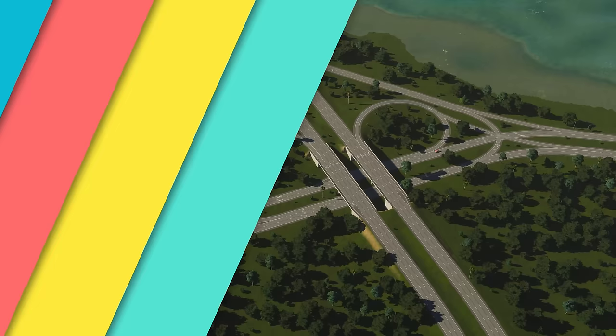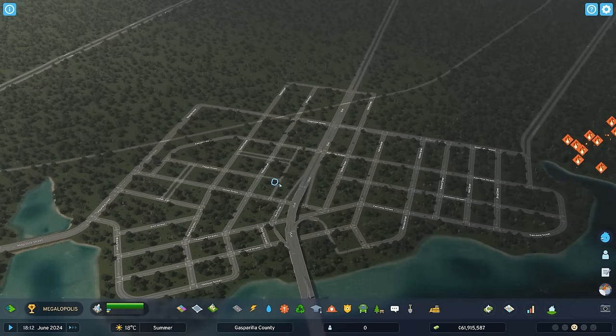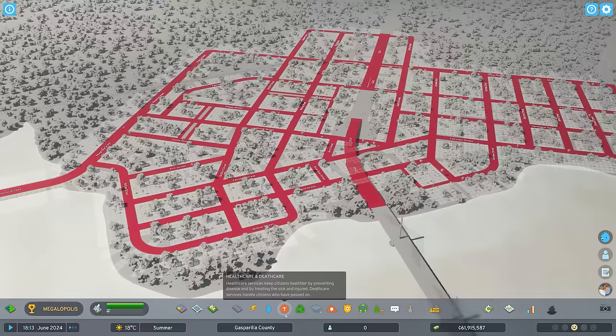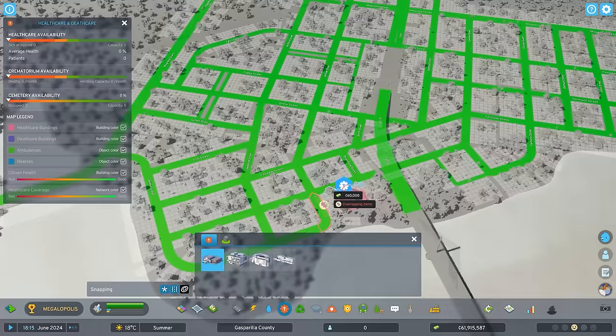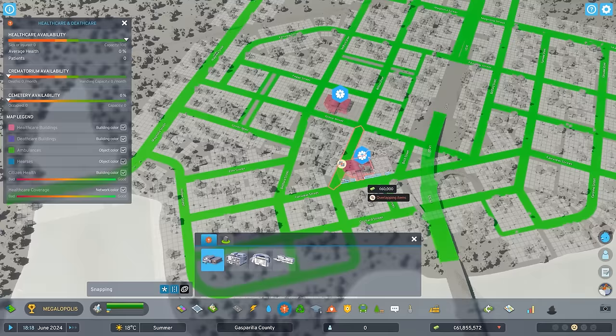All right, guys, all my roads are laid out, all the connections are made, and I'm ready to start placing down some essential services. Got a bit of a fire going on here, but let's just hope that it doesn't creep its way into town, and let's just hope that it blazes itself out. So I'm going to start by placing some essential services, starting with a medical clinic. So let's figure out where we want this building to be. It looks like it would actually fit pretty much perfectly right here.